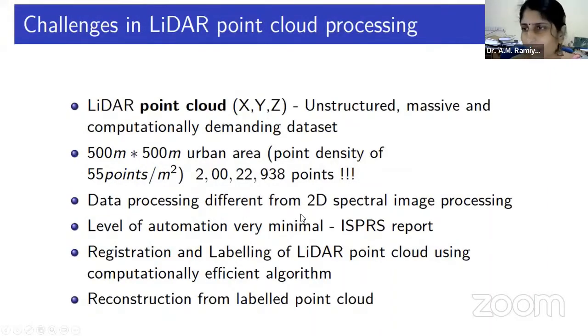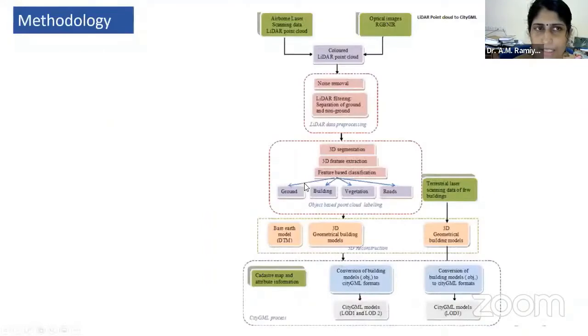However, there are quite a lot of challenges in processing the LiDAR data. It is very unstructured, massive, and very computationally demanding. The processing technique that we need to apply on this 3D data is quite different from what we do for 2D data. So, for creating a CityGML model, we have followed a certain methodology.